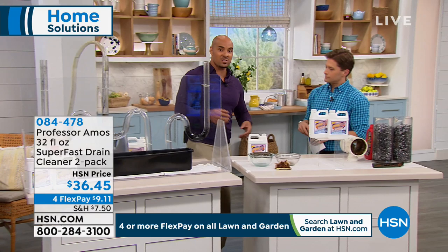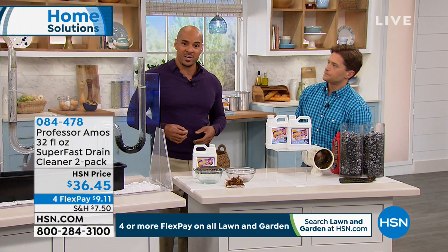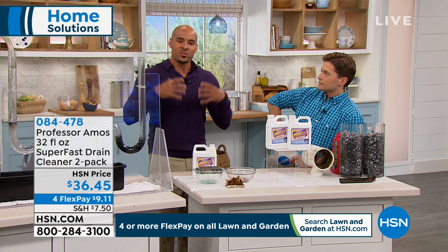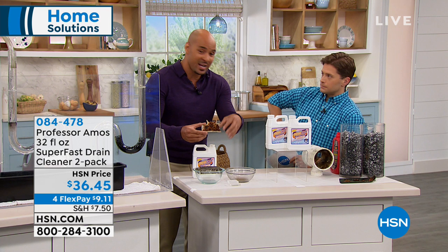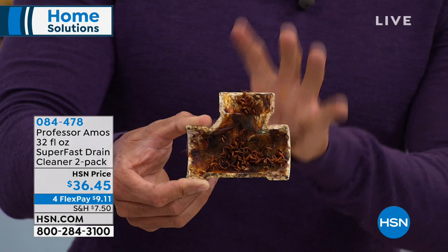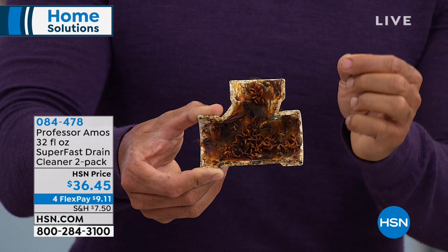We clean our houses, our laundry, our cars — but drains are out of sight, out of mind. There's buildup happening every day. Think how much stuff goes down your drain lines — you've got to maintain them. And this isn't just a drain opener, it's a drain cleaner. When you run the water, that drain line is squeaky clean — nothing sticky, nothing oily left behind for hair or food to cling to. Did you know the kitchen sink drain line is the dirtiest place in your whole house — 500,000 particles of bacteria per square inch.